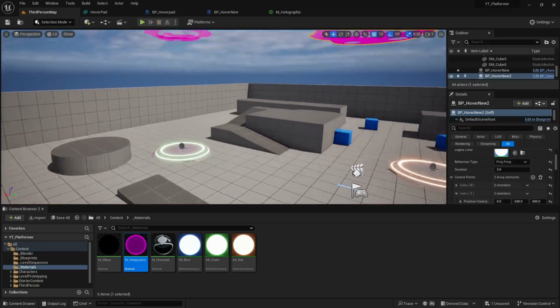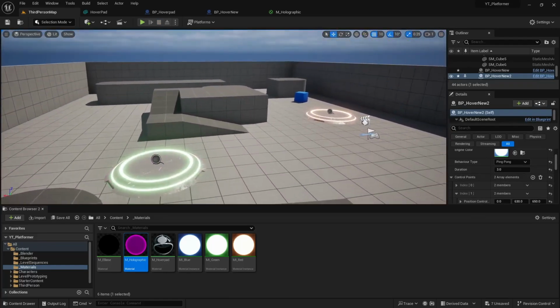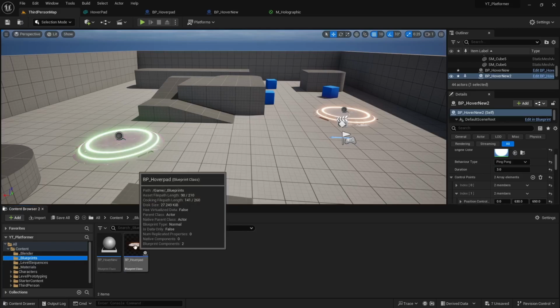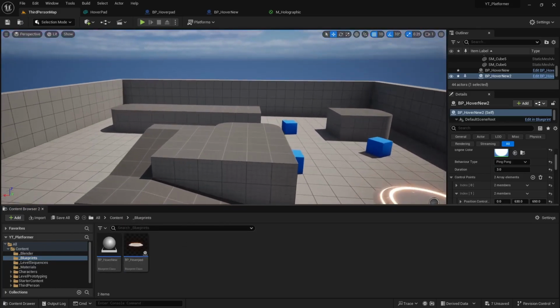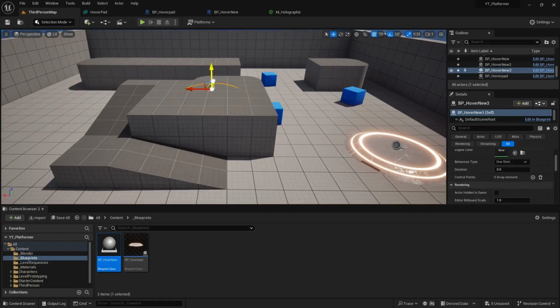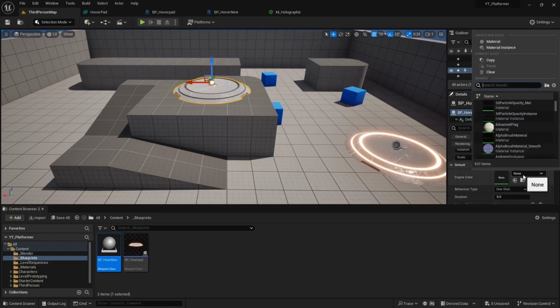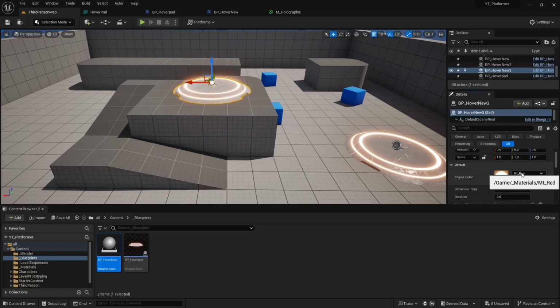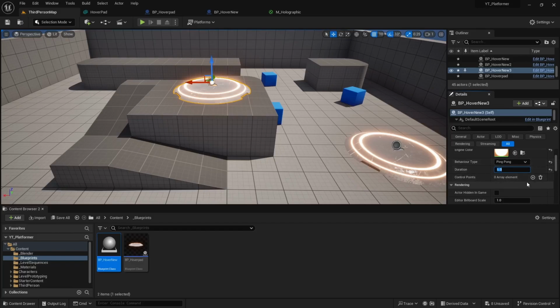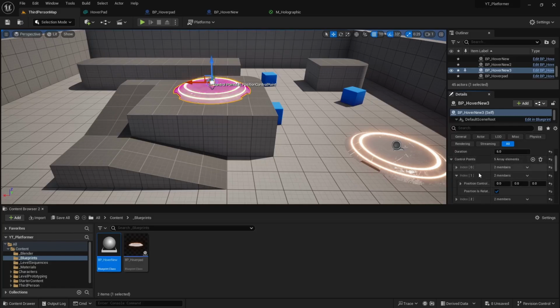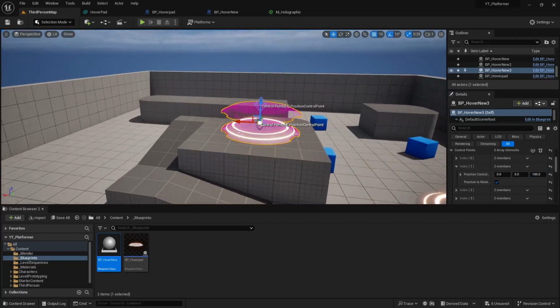All right. Now just to show how useful that can be, let's add in one other blueprint here. Like say we added our hover pad right here. And then for our engine color, let's do mi underscore red. I'm gonna do ping pong. Duration, I'll do 6 seconds. And then I'm gonna add 5 elements. So first element I'll leave alone, or I guess the 0 element, which is number 1 in my mind. This one I'm just gonna bump up a bit. That'll let me see it.